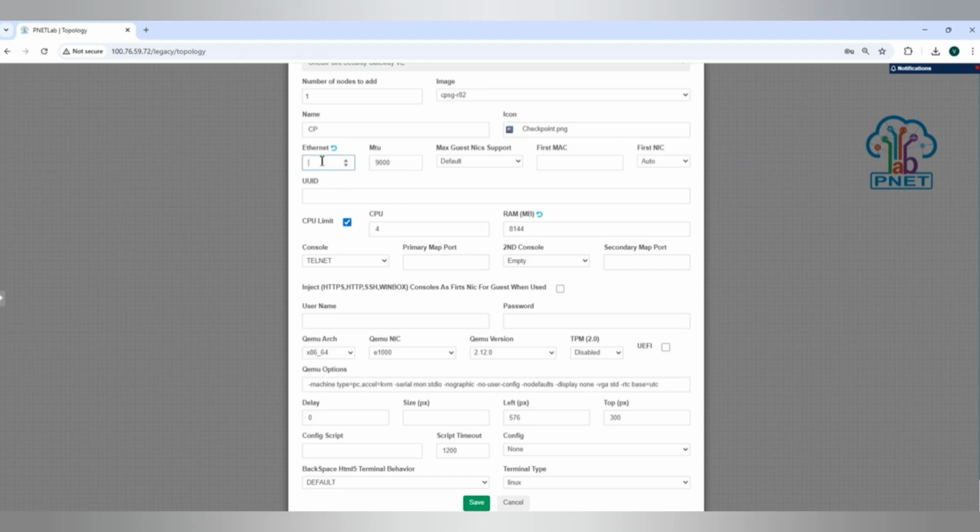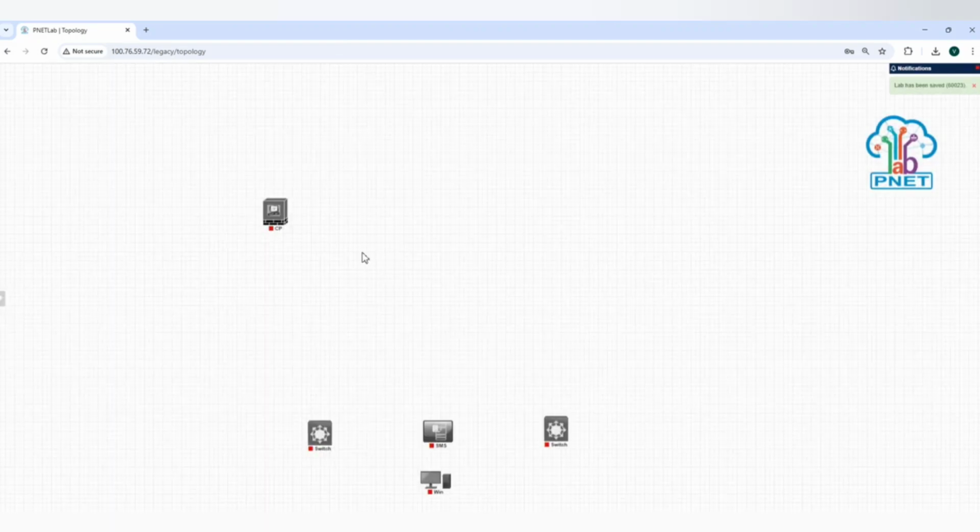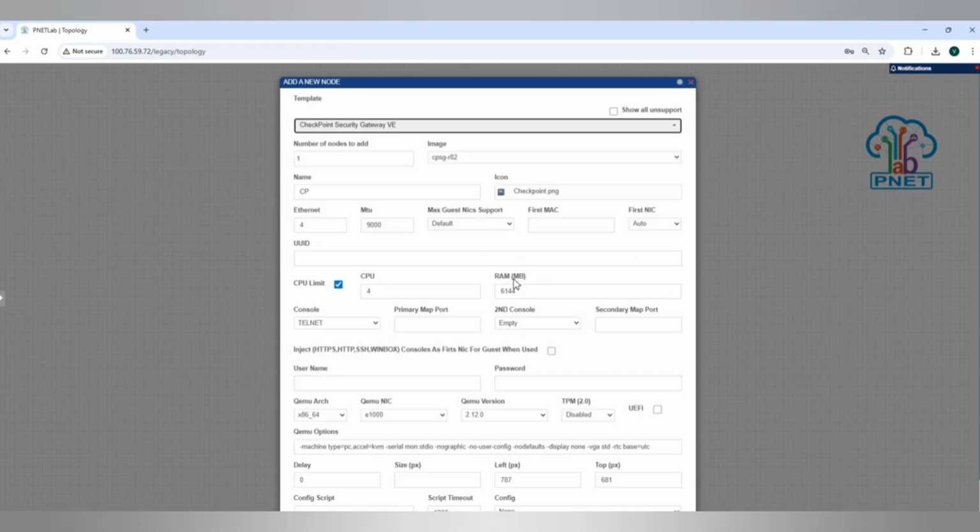Like I said, I need 6 interfaces. So I'll just say 6 and say OK, right? So this gateway comes. Let me add one more gateway I needed. As per the lab, I'll have 8 gigs, and here also I would like to have 6 interfaces.